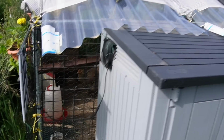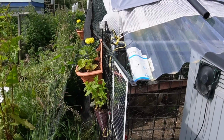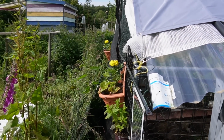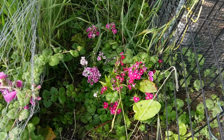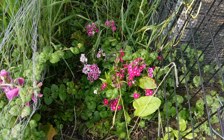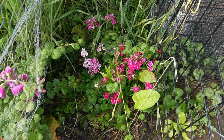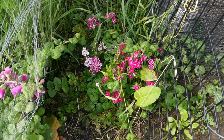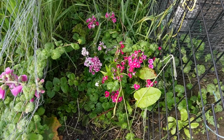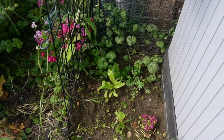So you might be able to see the girlies in there if I zoom you in. But I put a few more hanging baskets on the side. These are really interesting. I can never remember what they're called. I think they're dianthus. I'll add the name at the top, basically. But these were given to me as seed gifts a few years back, and I didn't think they were going to survive. They lasted for 2 years, and then they died over last winter, thinking that was it. But they've all come back this year again, so happy days.